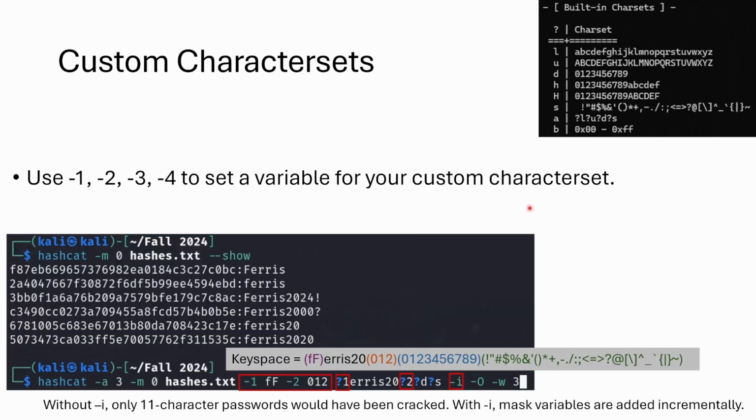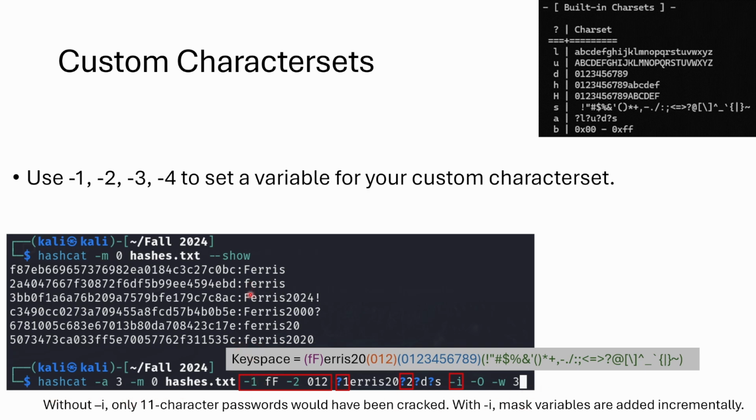So here's kind of a more advanced strategy. You can create your own character sets. You can actually set variables, list a bunch of characters, and then specify that in your masks. So here we have an example. I showed first the passwords this particular attack would target.